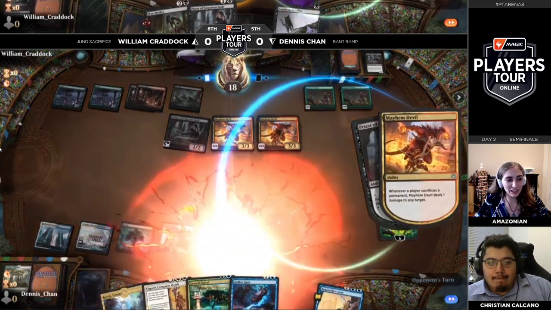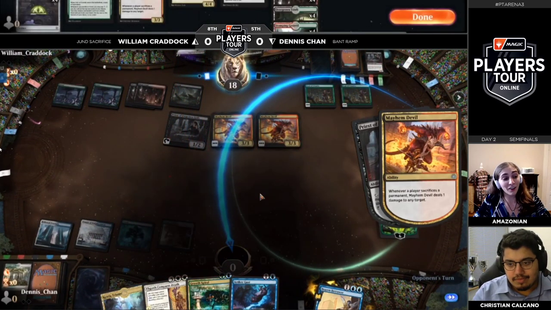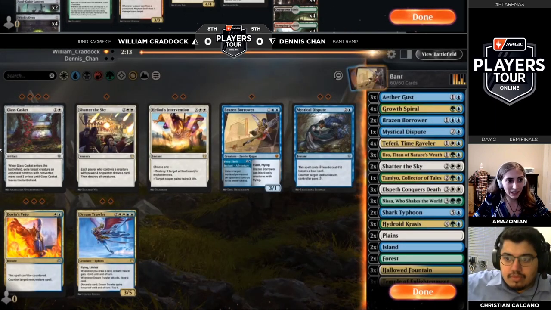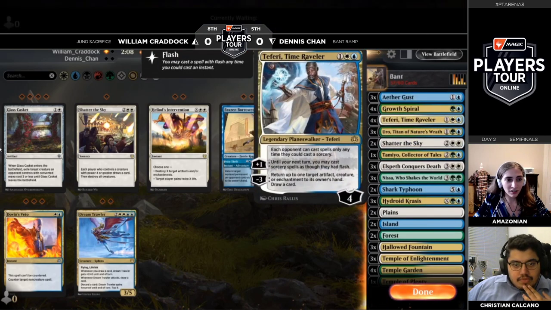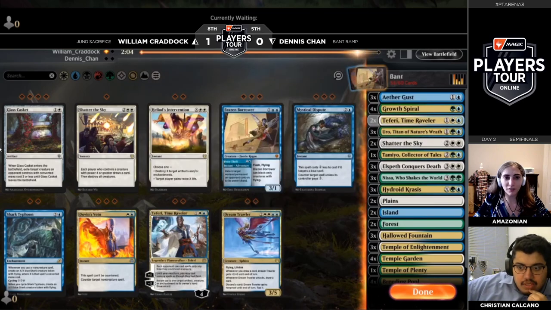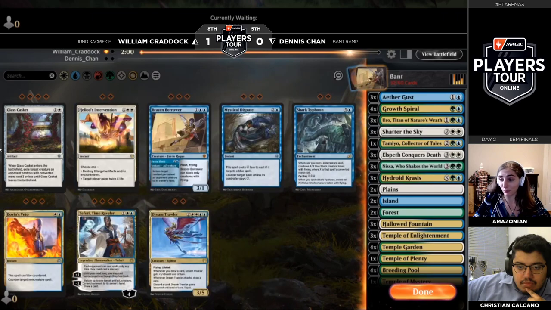William Craddock with a clean, fast victory against a hand that was mostly lands at the start of the game. Dennis Chan hopefully able to bring it back in game two. Taking out those Borrowers, because everything just gets sacrificed in response. Taking out those Shark Typhoons because they are exquisitely vulnerable to claim the first foreigns.